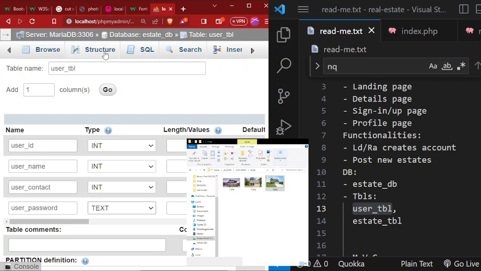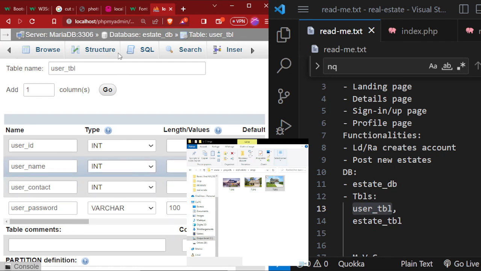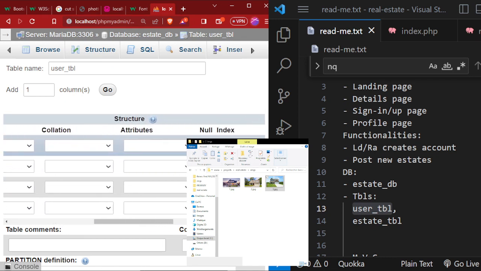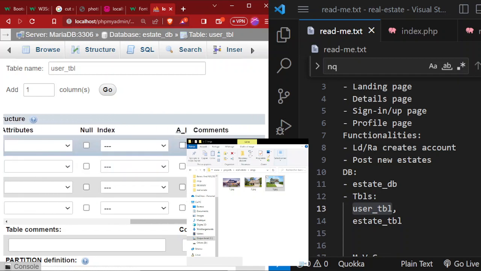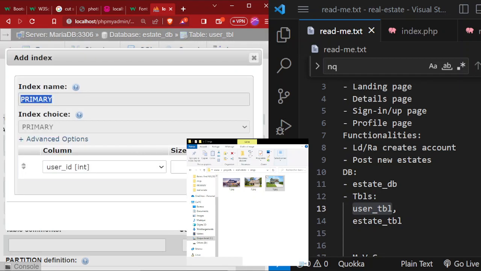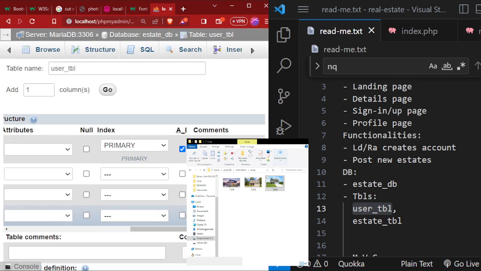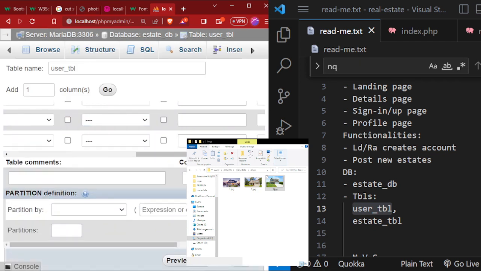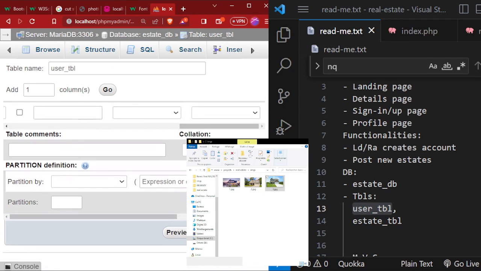You write anything. I highly advise never to do this. Remember, this is a project that will never leave your machine, so you can just limit it to 100 characters. So contact should be in integers. The person's name should be in variable character. We can leave it to 25 characters. User ID should always be auto incremented. So we come here and we click, and we permit it to be a primary key at the same time. Cool. So, where is my save?